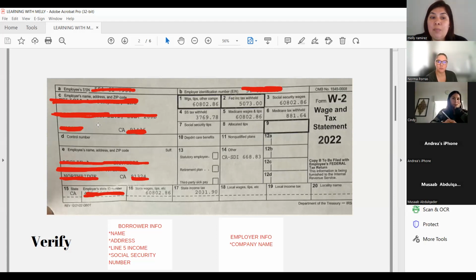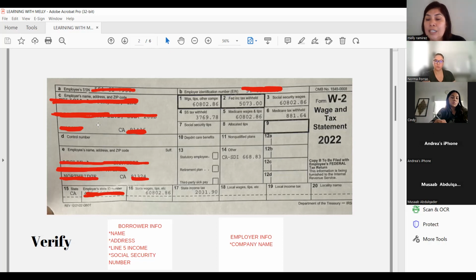Why is this important? It's important because that way you know if the borrower had a previous job, because sometimes they'll say, oh, I've been here for 2 years, but actually they've been there for 1 year and 7 months. When you review the W-2 and you have 2 different W-2s, one for Amazon and one for Target, that's when the right questions will come up. Like, well, why do you have an Amazon W-2 if you've been working for Target for 2 years? Oh, well, actually, maybe it was 3 months, or whatever the case may be. So always verify the employer's information.